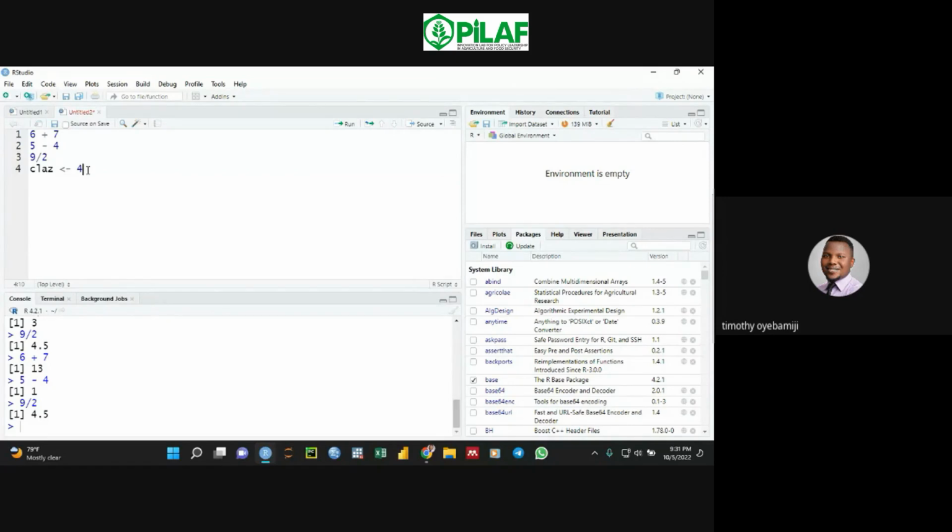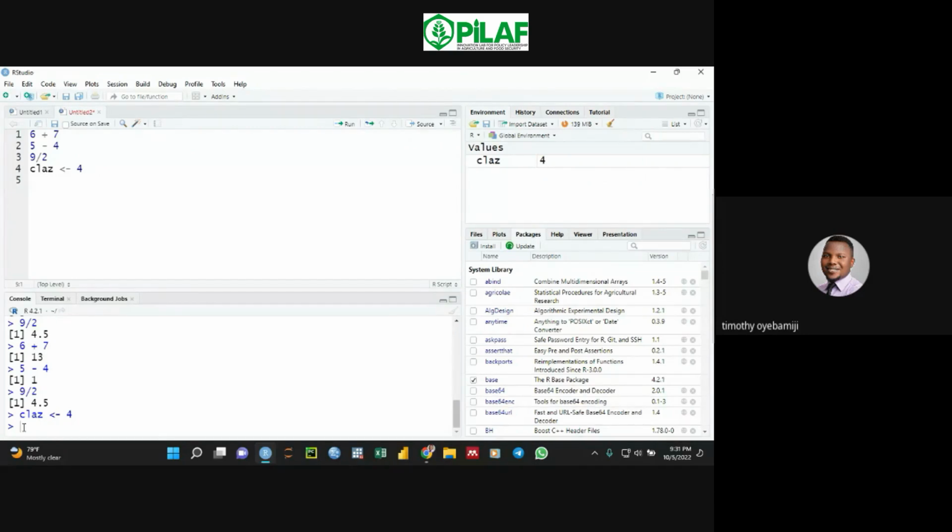All right. So I was saying that here I want to demonstrate what the environment does. So I'm assigning 4 to an object or a variable called class. So how do we assign something to a variable or an object? A variable or object is the same thing. All right. So now this is what we use. This is the most proper. We'll still get to this in the course of the class. But for now, less than and the dash is what we use. Now, Control Enter.